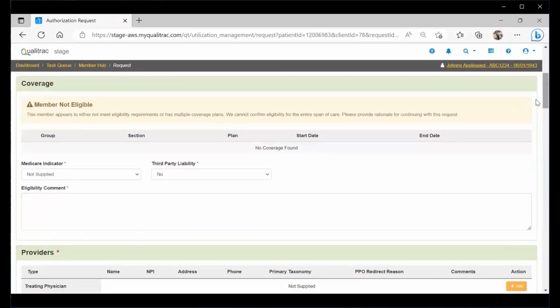The next panel is coverage. This is a panel that's available for other contracts that Telligen also maintains. For the purpose of this training and for this particular piece, you can just enter NA in the eligibility comments, as we do not review for insurance, but there is something required, as you can see there is a small red asterisk right behind that.